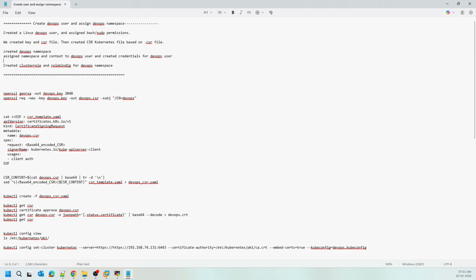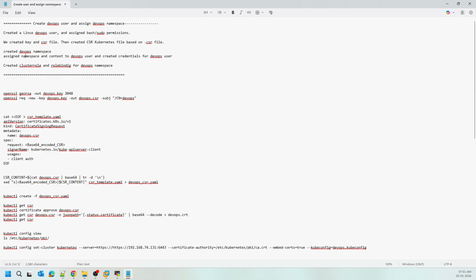Then, to allow this particular user to access a particular namespace and list the resources, a cluster role and role binding need to be there. So we created a cluster role and role binding for this namespace. We have given the full access to this user under his own namespace.